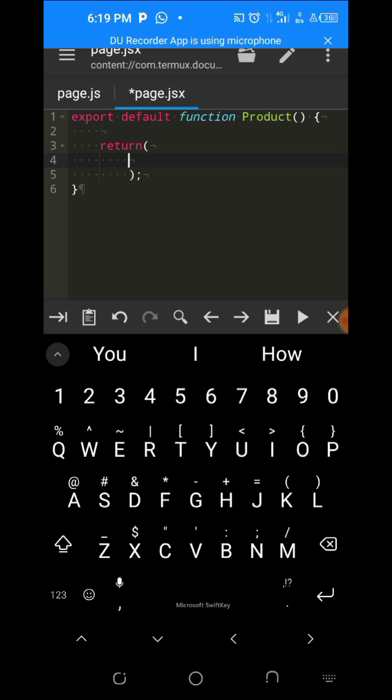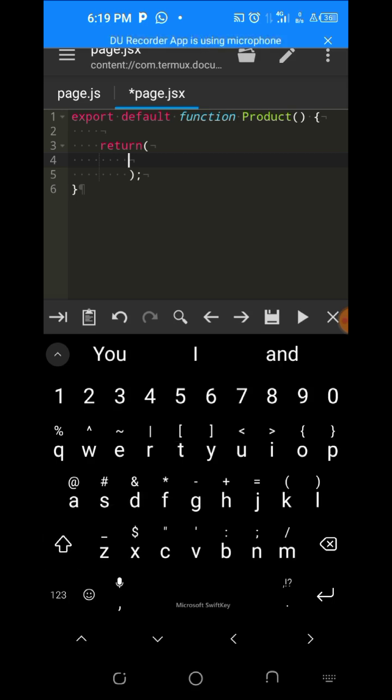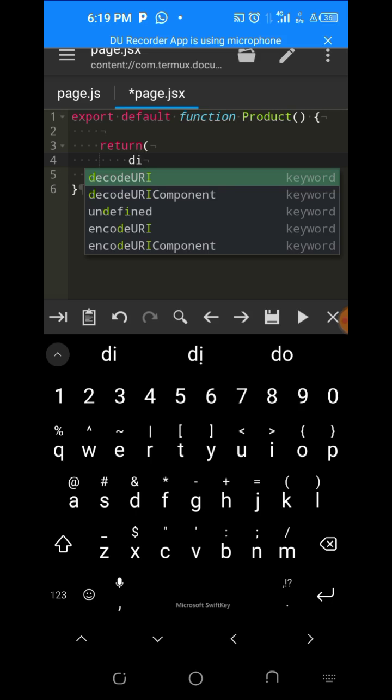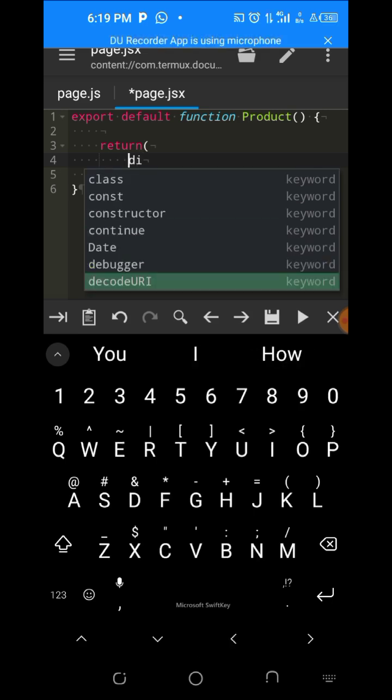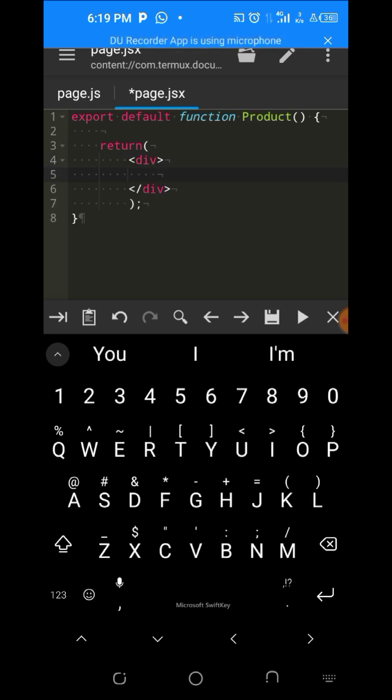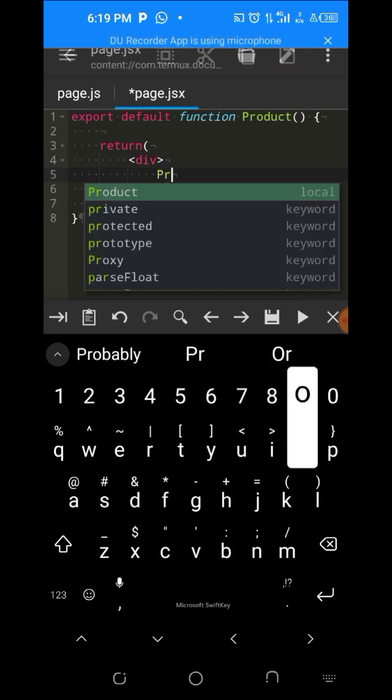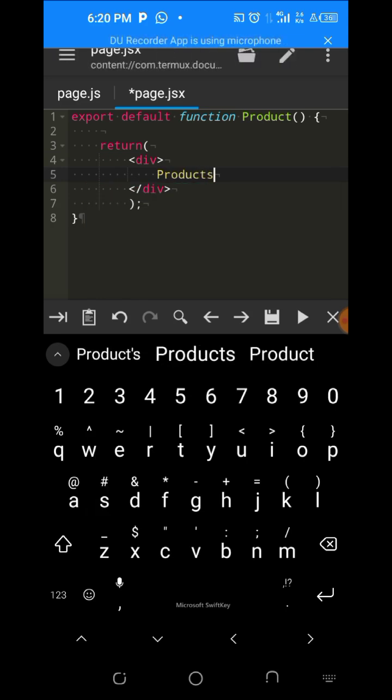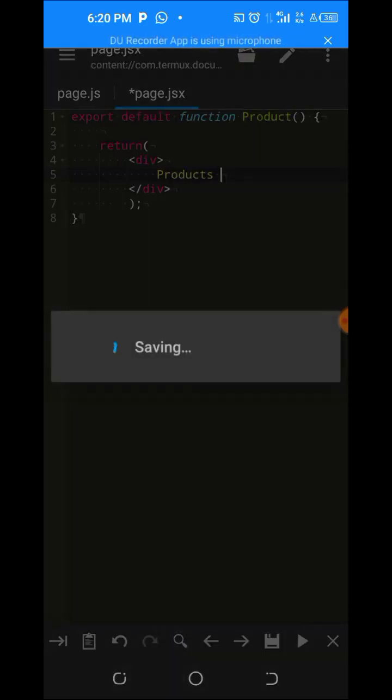Let me just add a div. Let me just type products here, and I'll save it.